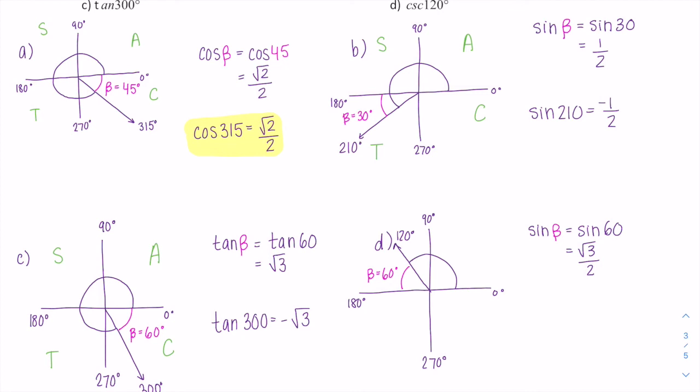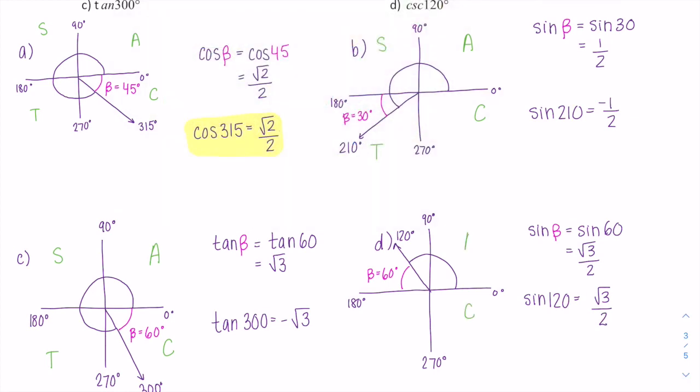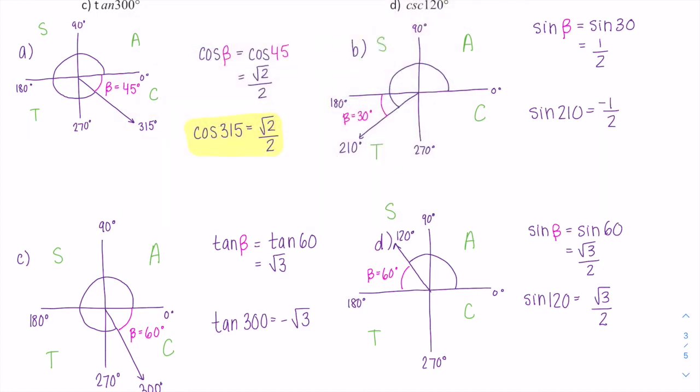Now, what we want to find is sine of 120. So we still know it's √3/2. The only difference now is the sign. So I look at my CAST rule, CAST, and it's in the sine quadrant, in quadrant 2, where sine gets to be positive. So we don't need to change the sign. It can just stay as positive √3/2.